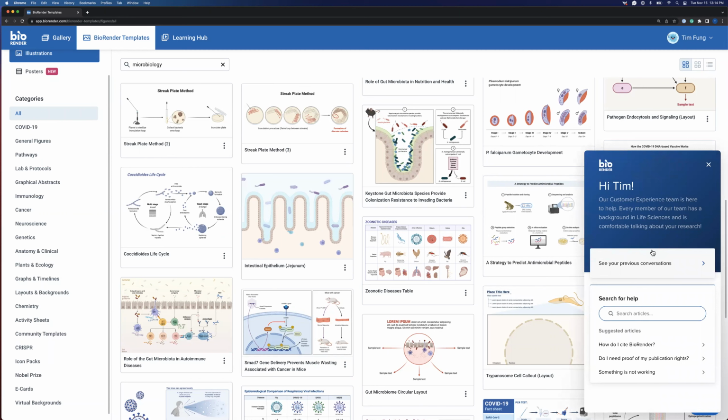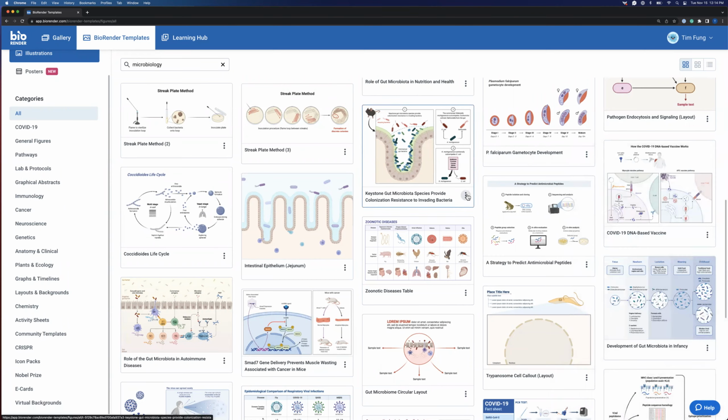There might be some literature that will alter the depiction of the template, and then that way you can help us flag which ones need updating, and we can make sure to get to that. Andrew, I hope that helps with your question there.